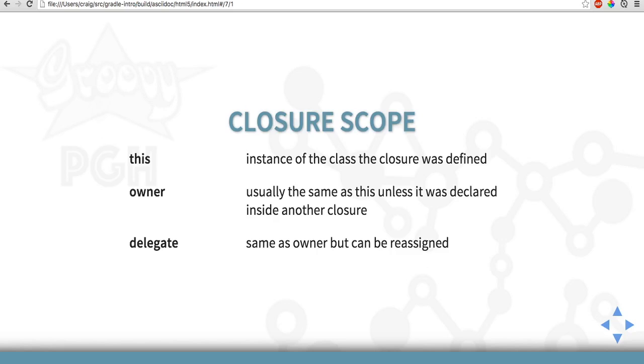So I guess this is what we were talking about, this idea of closure scope. This and owner are usually the same, but there's that one case where if a closure is declared within another closure, then owner is that outer closure.